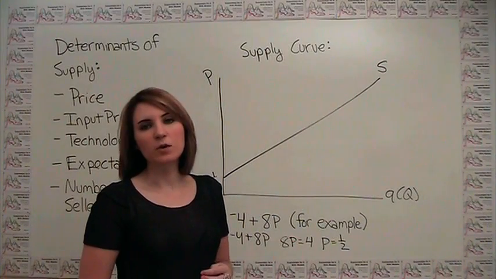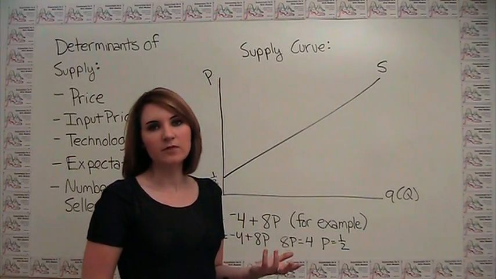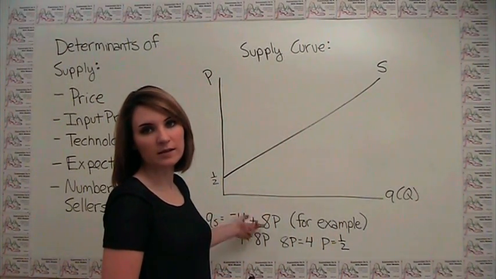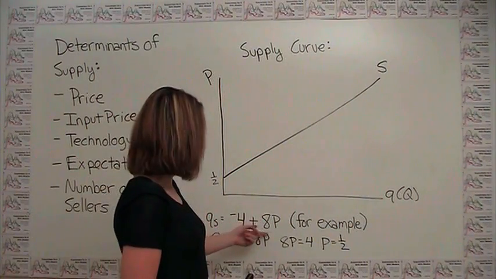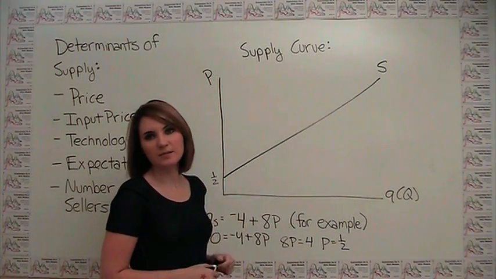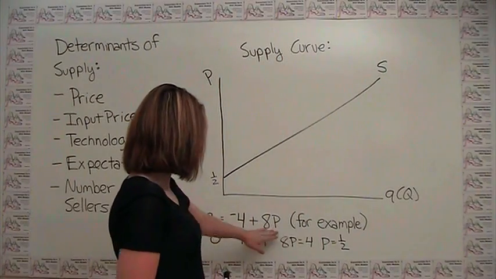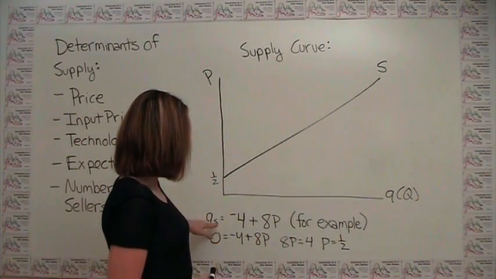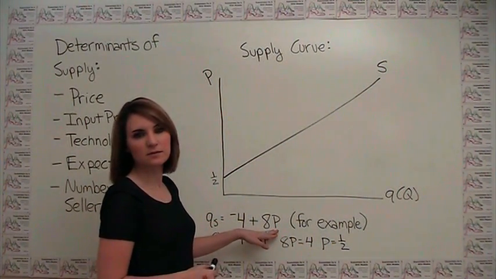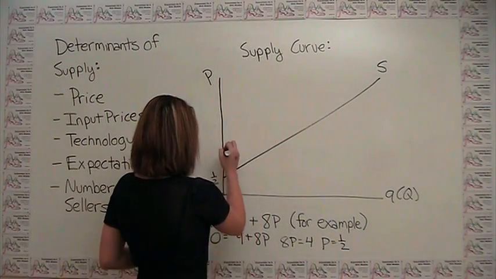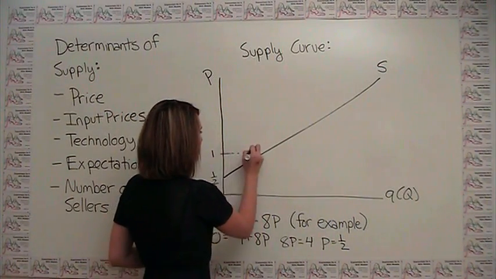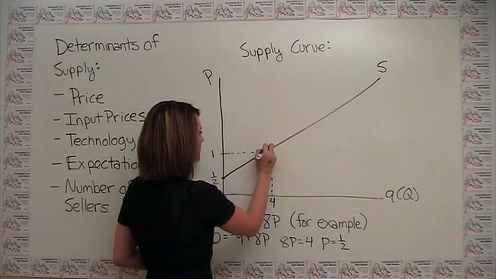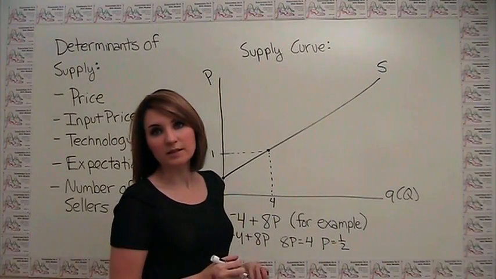In order to draw our line more or less to scale, we have to have another point on our curve. So what we can do here is we can just plug in another value for quantity and solve for price, although it might be easier to just plug in a number for price and see what the quantity comes out to be. For example, if we plugged in a value of 1 for our price, then the quantity supplied is equal to -4 plus 8, which is 4. So we could say then that at a price of 1, our quantity supplied is going to be 4. We now have our 2 points and we can just connect the dots.